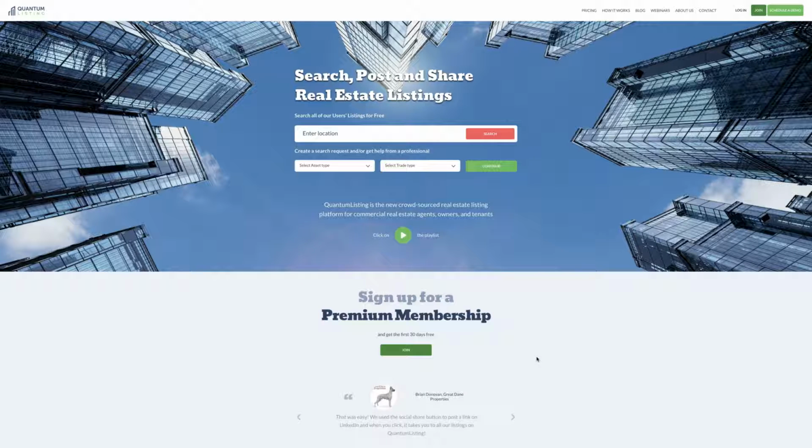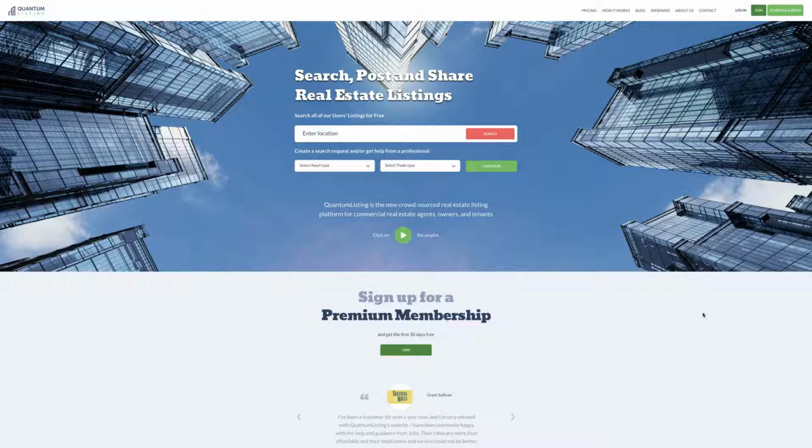So visitors, if you're coming to Quantum Listing because you Googled it or you clicked on a link in one of our email blasts and you're not a member, this is the first page that you'll see. About 60% of our traffic comes from Google searches and other internet searches, and they go directly to people's listings or profiles. In those instances, they're not going to see this page.